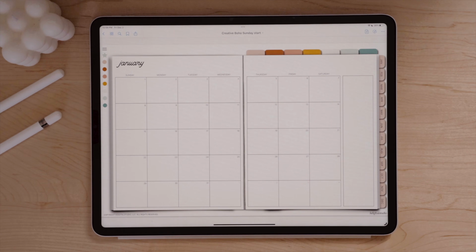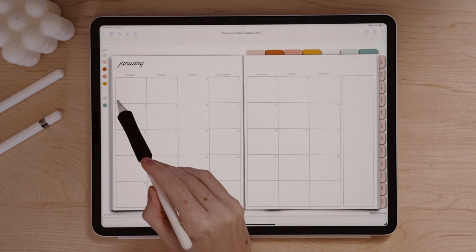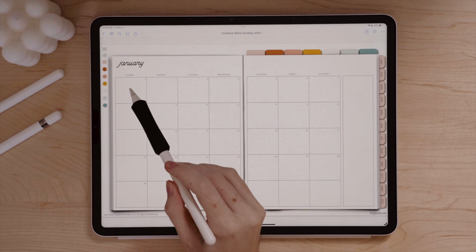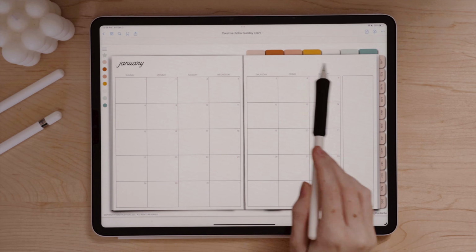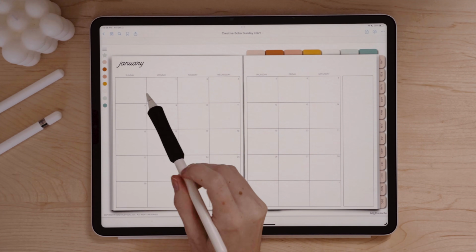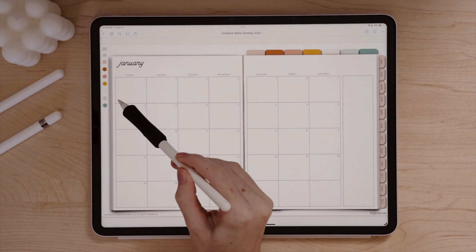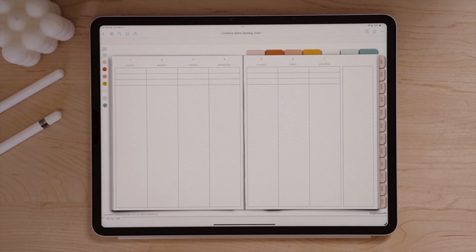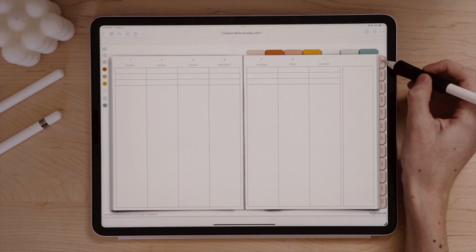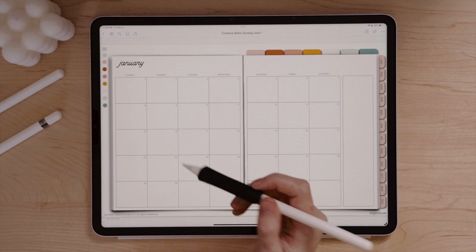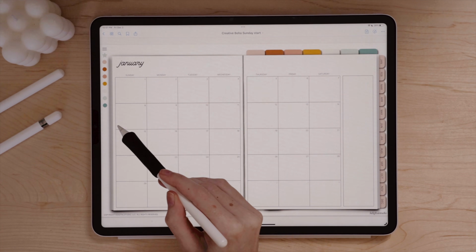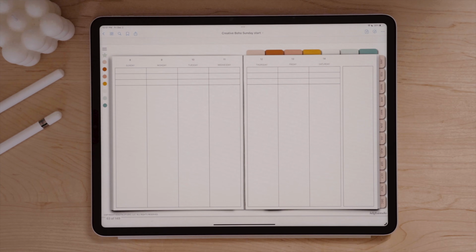So to navigate to the hyperlinked weekly pages is actually a hidden link. So all of the links for the hyperlinked weekly pages will be in the bottom left corner of the start of the week box. So in this case, if I want to go to January 1 through 7, week 1 of 7, then I'm just going to click in this bottom left-hand corner to navigate to that respective weekly page. If I want to go to the second week of January, I'll come to the bottom left corner of the first weekly box to navigate to that respective weekly page, and that'll be true for all of the weekly pages.